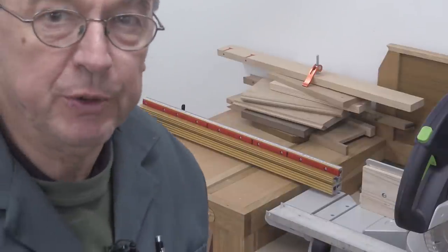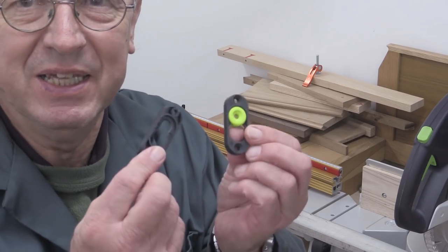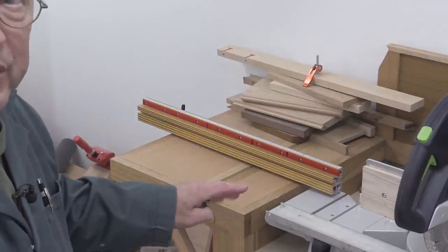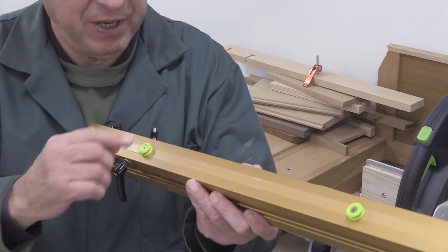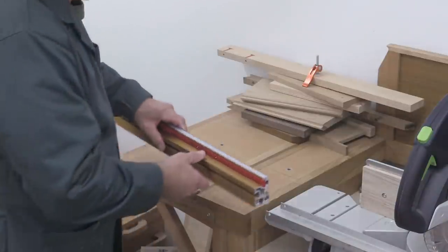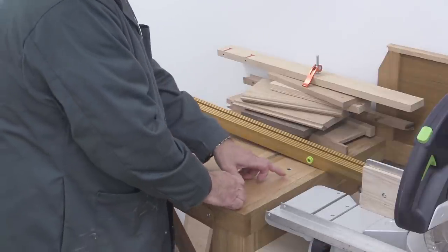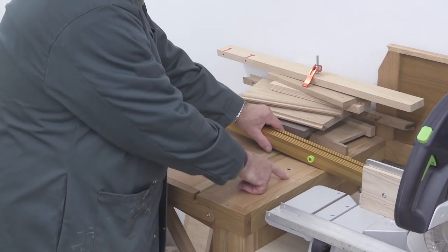You may have seen my recent video about this product called Button Fixer. At the end of that video, I said I might have a look at doing the saw stop arrangement on my capex station. Well, I've actually made a start, and I've fixed a pair of buttons onto the underside of this part of the track, and that will be fitting here. I know where the centres of these are, I've marked that, and I've worked out where the dead centre of the button should be.